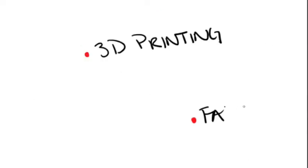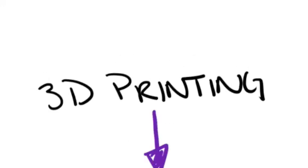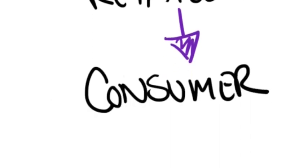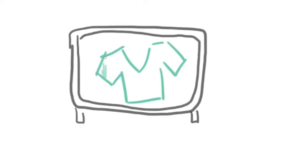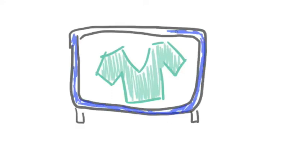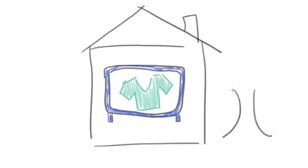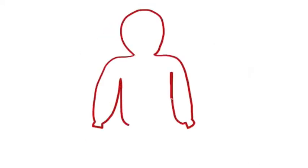So where does 3D printing and fashion connect? Well, many people have heard the hype surrounding this new technology, and they believe that 3D printing will infiltrate the mass markets all the way to the consumer. Several fashion designers who have worked with this technology postulate that household consumers will be printing their own garments inside of their own home. This seems great, but is it realistic? Not at all. Take a simple college sweatshirt. There's more than just one fabric.